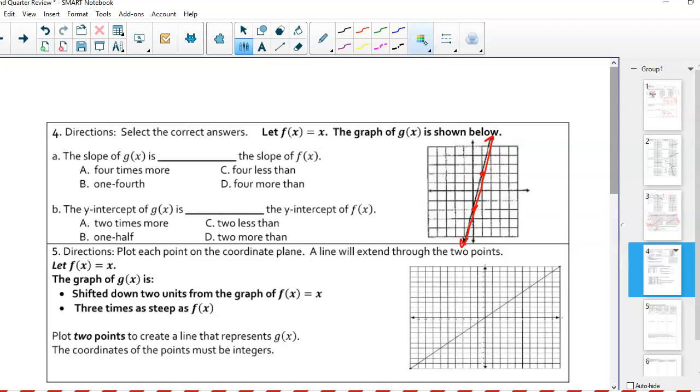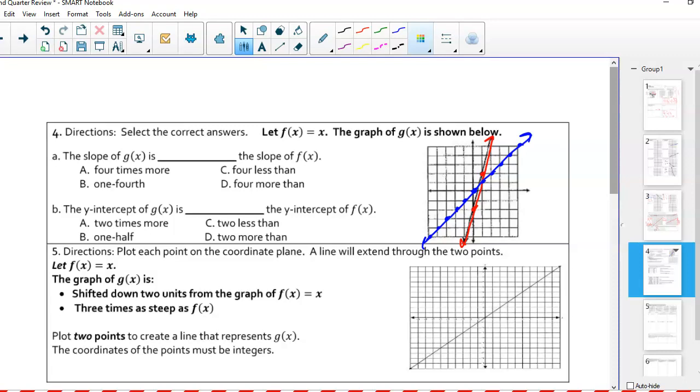If it's comparing to the original, well, the original's not drawn. You don't have to draw it in, but just so you see it, I'm going to. So it's going to start at 0, 0, and go up 1, over 1 to the right, and then down 1, left 1. Right, so we are comparing these two lines.